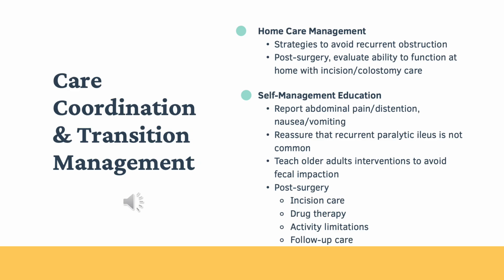For post-surgical patients, providing clear instructions for incision care, drug therapy, and activity limitations is important, as well as the importance of follow-up appointments. Patients may be prescribed an oral opioid analgesic like oxycodone for incisional pain. If opioids are used, they may need to be paired with a stool softener or a laxative, like Docusate with Senna, just to prevent constipation and to reduce the risk of an obstruction recurrence.